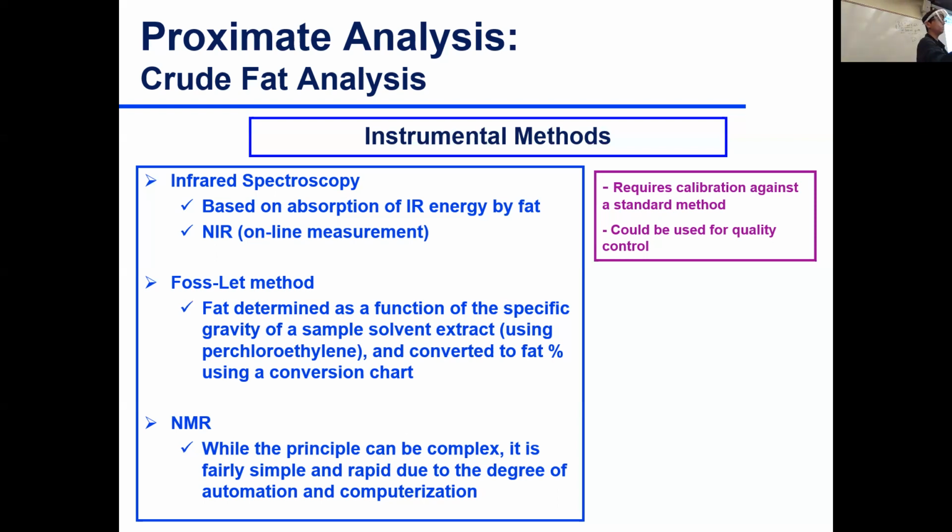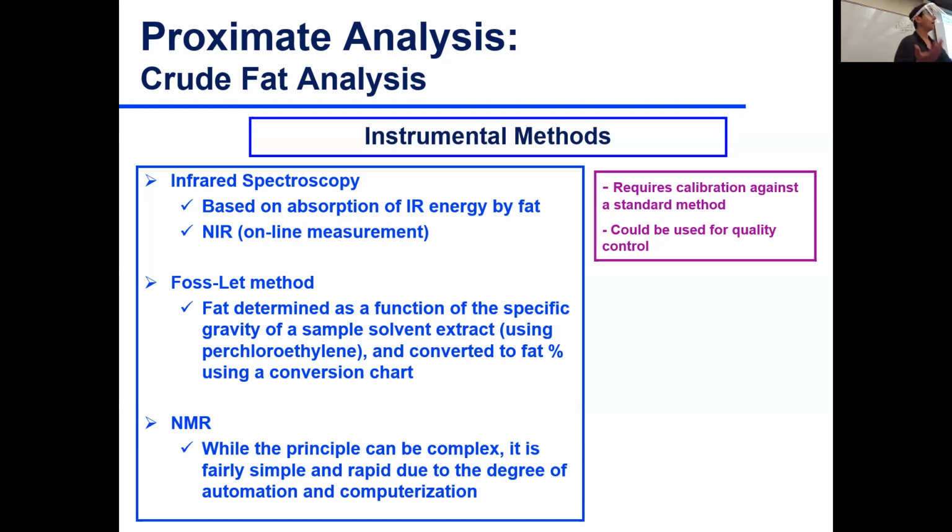And then you measure the fat content using Mojonnier, for example. And then you enter the absorption you get by IR of all of the different milk samples, and you plot it against the actual concentration that you have gotten from the official method of analysis, generate your calibration or prediction equation, and then you can potentially convert the absorption by IR to a concentration. So it has to be calibrated.